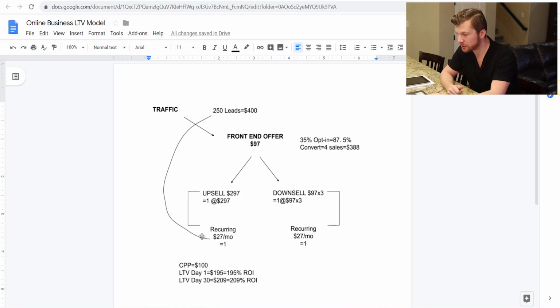The other thing is, the reason I drew the squiggly line in here is, don't forget that out of 250 leads, you only got 4 of them to buy. There's 246 left that didn't do anything. You want to retarget them through emails, content distribution, retargeting ads, and incentivize them back into this front end offer. And at a certain point, if they still don't buy that front end offer, you're trying to work angles. Why didn't they buy? You want to figure out their objections so you can convert as many of the 246 leads to become a buyer there.